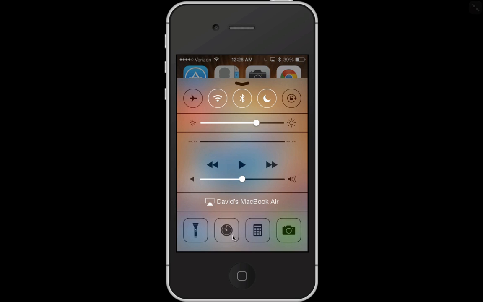And then finally here at the very bottom of the screen, you're going to find shortcuts to four commonly used apps. The first is a flashlight. It's great if you're trying to find your keys or you can't get the key in the lock. You just hit that button and boom, it'll turn on the flash on your phone. Next, we have the clock. I don't get this icon. I don't think it actually really looks that much like a clock. But anyways, that is the clock app. Next, we have the calculator, for those of you who are mathematically challenged, me. And finally, over here, we have the camera.